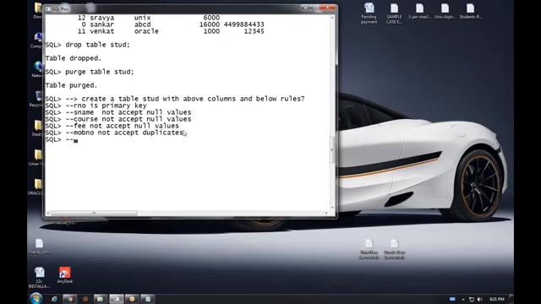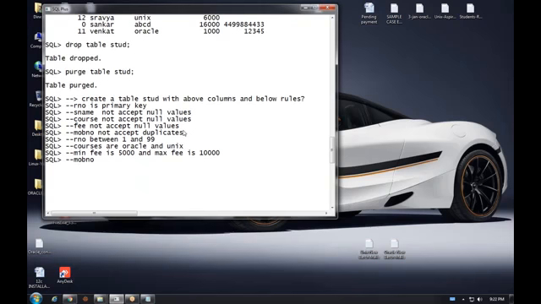Next one, roll number between 1 and 99. Again, courses are Oracle and Unix. Next one is fee. Minimum fee is 5,000 and maximum fee is 10,000.